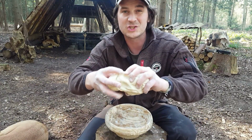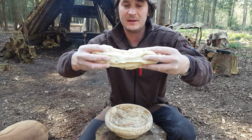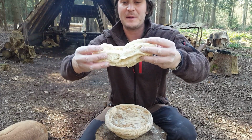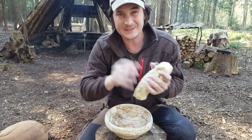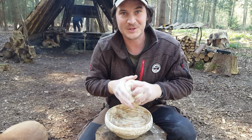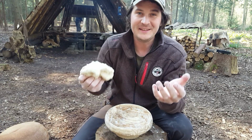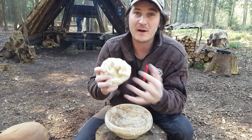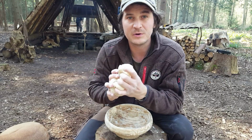So what we're after is quite a strong, almost elastic dough. You can see if I try and pull that, it stretches and it springs back. Hopefully this will be a good loaf. Fingers crossed. I've been kneading this for about 5 minutes. I might give it another 5 minutes. And then it'll be time to put it in the Dutch oven and let it prove.